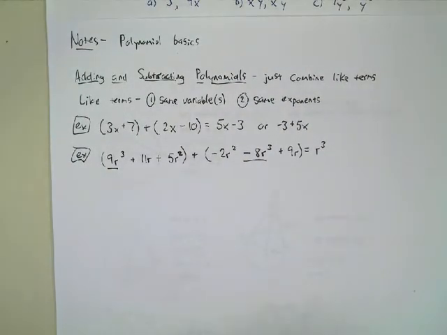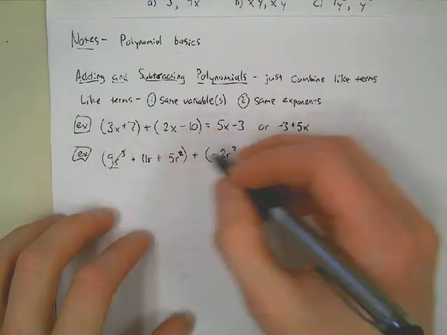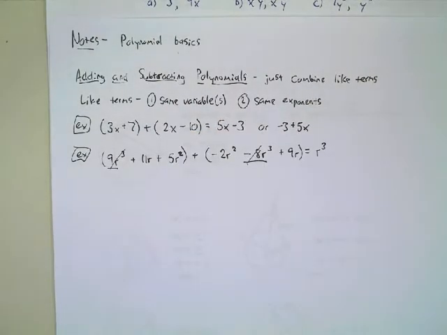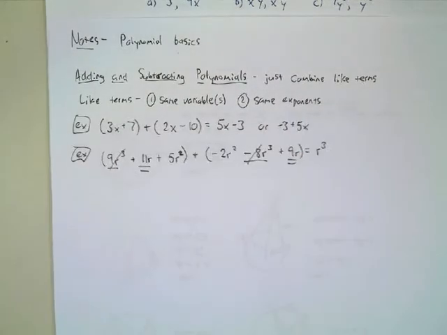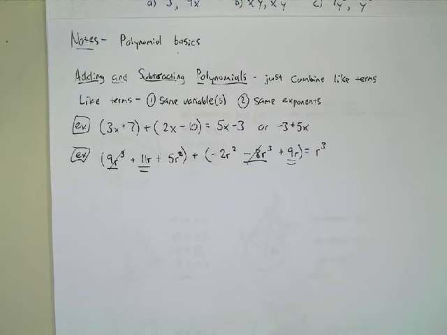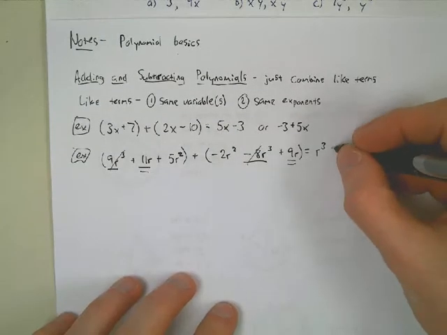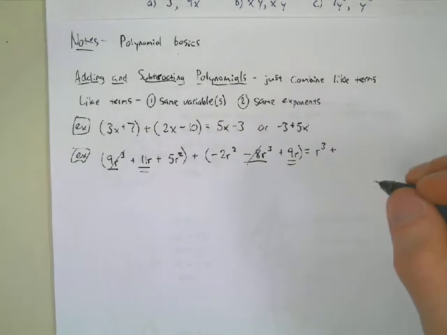All right. Very good. And I'm going to cross those out just because sometimes when there's so much going on, I'll cross them out so that it keeps organized and I don't have to worry about what to look at. All right, Jaden, what else? 11r. Okay, 11r, 9r. And so what does that become? Yep, 20r.